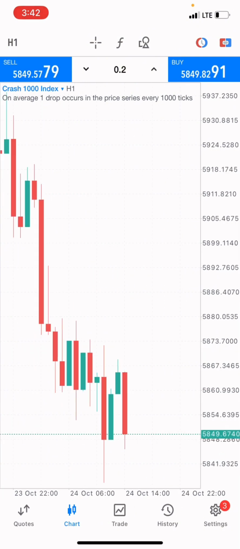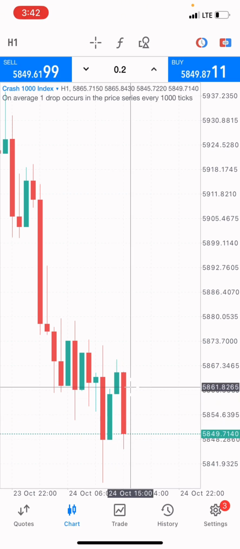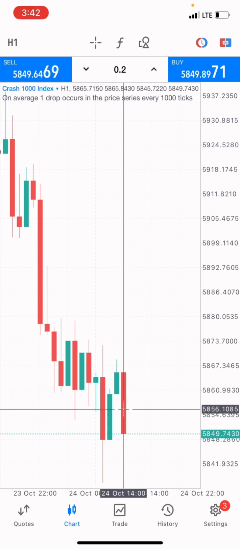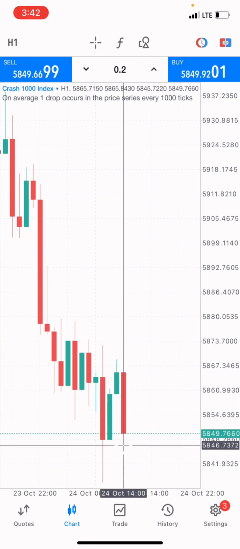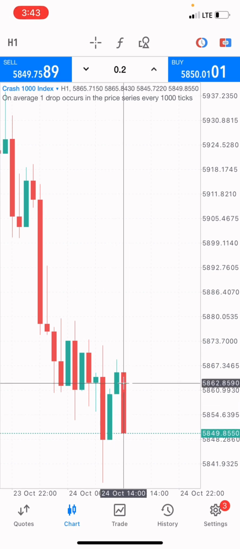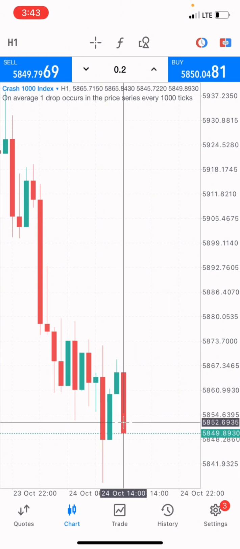All right, now we're seeing that the 1 hour time frame is showing us that the market is selling right now. The next step is for you to buy, but the market has not broken out, right? So I see that there's a possibility that this market would sell again. If the market has broken out, and this candle has broken out like here and starts an upward trend, then you can tell that the market is a buy. It's going to start buying, but the market is still selling in this line and has not broken out, so there's a chance that the market can retest and go back downwards.